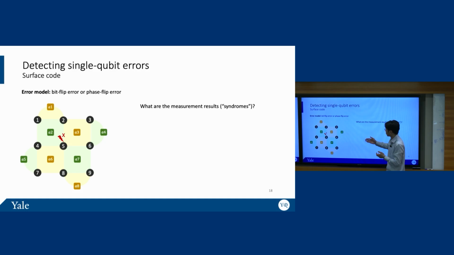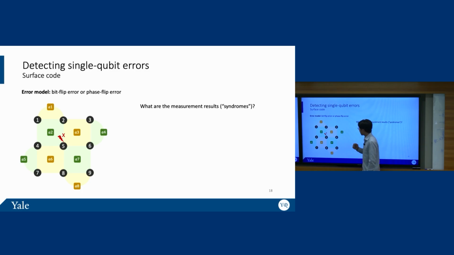So that's the sanity check that we have defined in error correcting codes that allow us to define the codewords and checks. But to understand its power in terms of error correction capability, we will look at, again through examples, how to check for errors using this setup. Again, let's assume that we have bit flip or phase flip type of errors that could happen to any of the 9 physical qubits. Suppose I have an X error on qubit number 5 in the middle. The question is, which checks would flag this error?